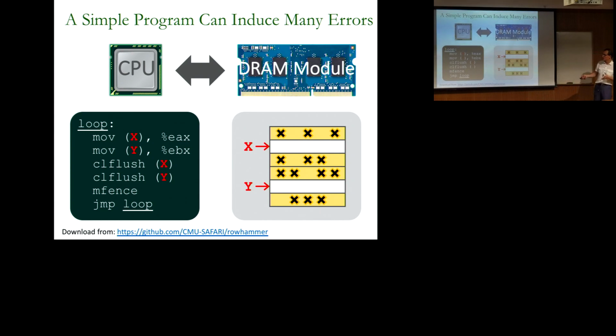So we published this code with the paper that I'm going to mention. But I think a better version was made when Google Project Zero improved this code. They basically realized that x and y don't need to be apart from each other. They can sandwich a single row, right? They call this double-sided row hammering. You select x and y such that you sandwich a single row in between. As a result, you get many, many more errors in between.